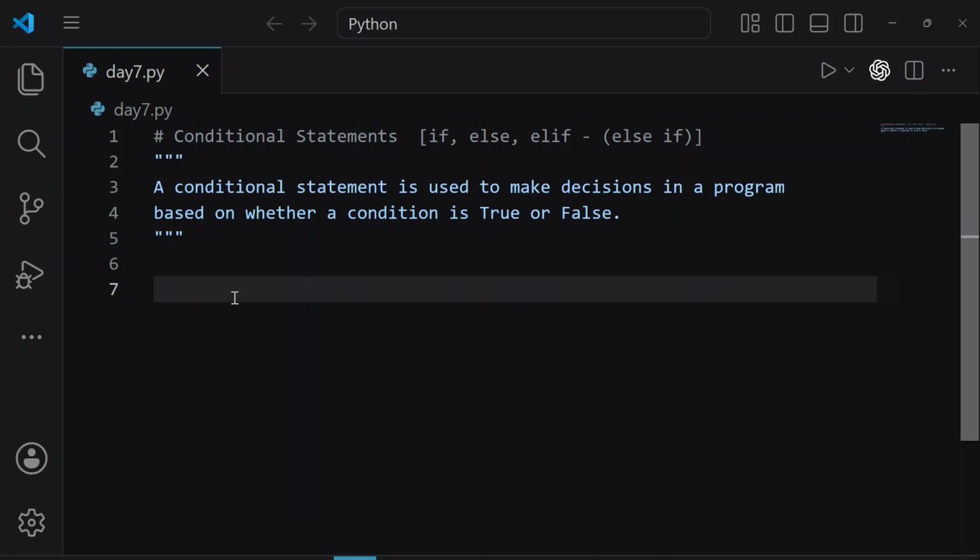Okay, so let's start with our today's session. Yesterday we learned how to store data using dictionaries, and we saw that we can store complete information about a patient, such as their ID, their name, their age, or their genes inside a single variable. But storing data is not enough. Imagine you are working in a hospital or a genomics lab, writing a program. That program should be able to make decisions. For example, if the patient age is greater than or equal to 18, then your program should automatically display that this patient is an adult.